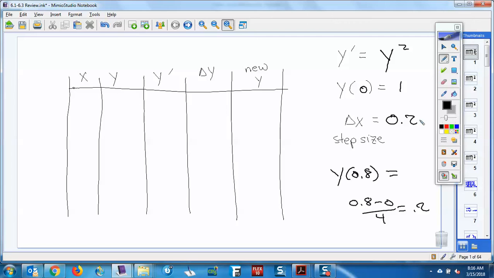So remember, solving a differential equation is finding the original function. And the reason you would want to find the original function is so you could find values on that original function. For example, we did Newton's law of cooling. The reason for solving Newton's law of cooling is we would get an equation for the temperature of the coffee. And then we might want to know what is y of 10. What is the temperature at 10 minutes? What's y of 12? What's the temperature at 12 minutes, right? That's the point of solving it, so you can find values on it.